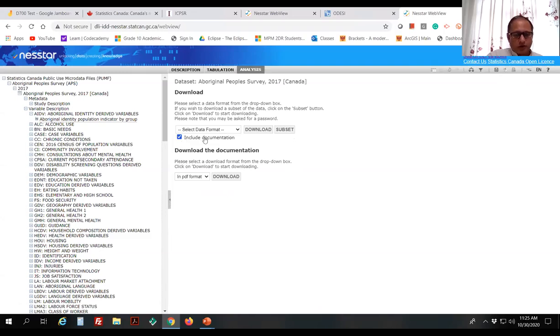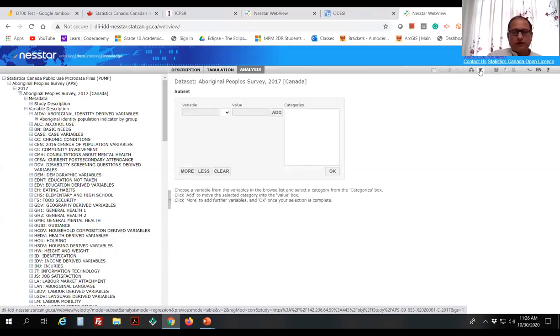The documentation will be downloaded by default, so you don't need to worry about that. If you want to just download a subset of the data, not the entire data set, you can also do that by clicking on this funnel icon. And then here you mention the variables that you want to include as part of your subset, and you'll be able to download in a variety of formats again.